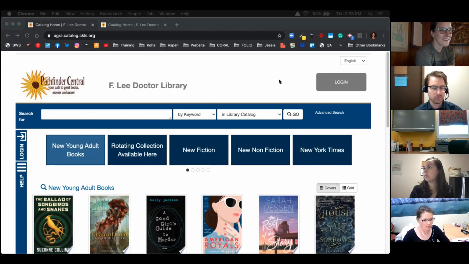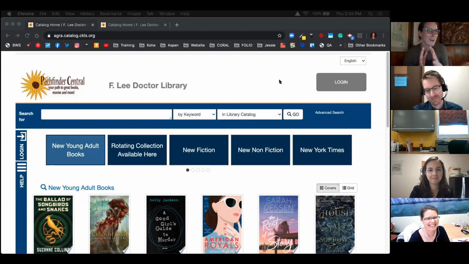Okay, awesome. Thanks so much for joining us today. We're excited to show you the interface for Aspen Discovery and just how you'll be able to help your patrons find what they're looking for and some of the great features like e-content integration, Ferberized records, and browsing for material really easy. I get really excited about some of the things in here, so you'll see me kind of jumping around.